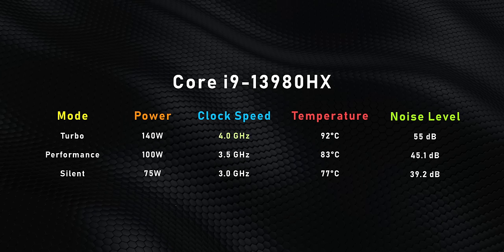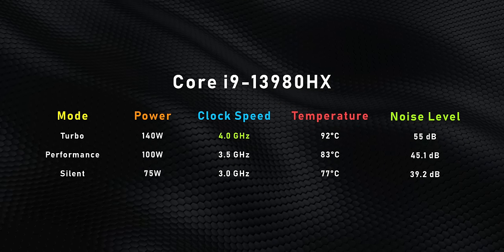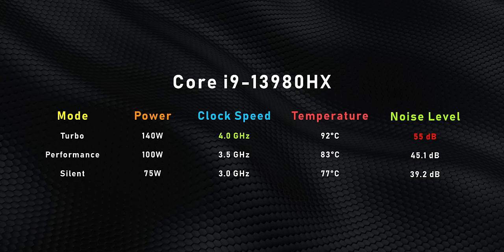So by now you know that we have a pretty bizarre spec layout with Intel's absolutely highest end laptop processor, but with a mid-tier graphics card. So if you're looking to maximize your CPU horsepower, it is an interesting option, especially when you consider how far the ROG team ended up pushing this thing. Because the turbo setting hits 4 GHz at 140 watts, and while this isn't one of the highest power levels we've seen, the noise this thing puts out is pretty insane at 55 decibels.